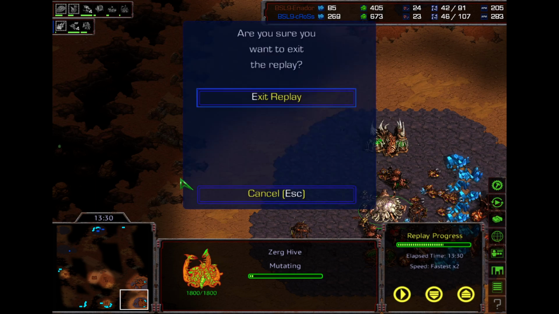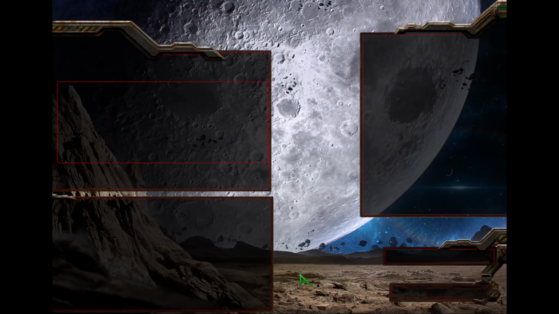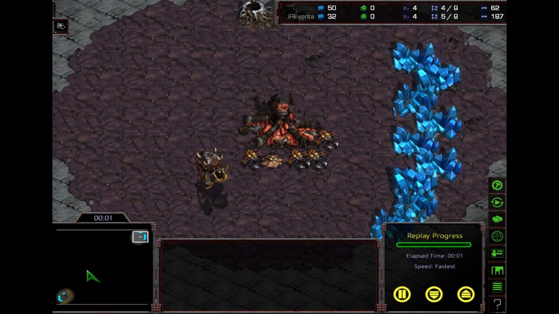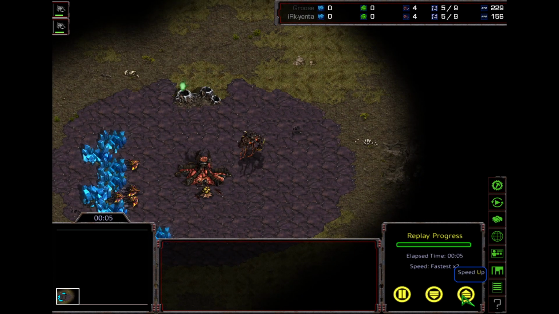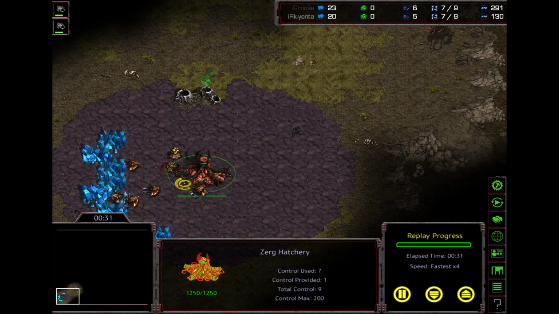That's all I wanted to show you in this replay. I'm going to show you another replay of a Nine Pool opening. This is a replay of Groose doing the Hydra build versus me, starting off of an economic 9 pool.